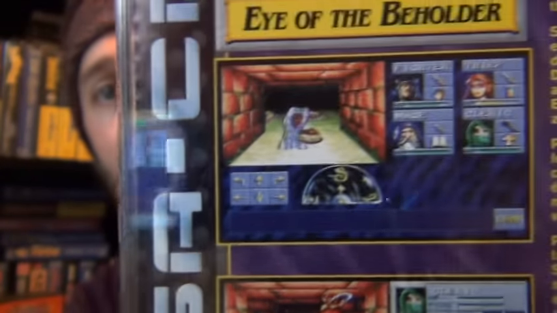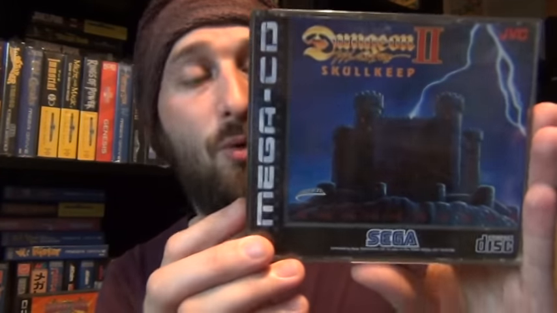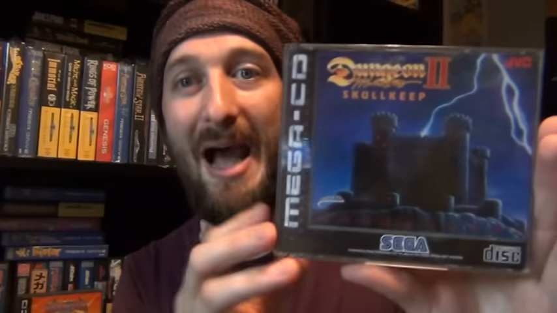And, you know, yeah, I do like that kind of thing. So there we go. The next one is Dungeon Master 2 Skullkeep. Now this one apparently didn't work too well with the official Mega Drive controller. It's recommended that you use the Sega mouse to control this game. So I will be getting one of those before I try and play this, because you want to play it at its best. So there's Dungeon Master 2 Skullkeep.